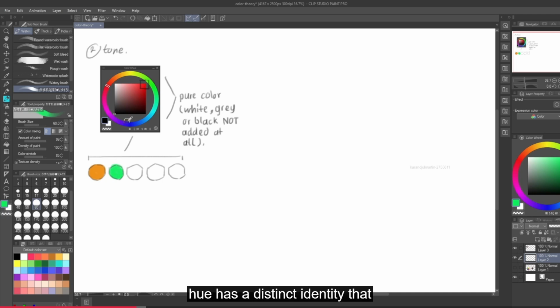Each hue has a distinct identity that differentiates it from others. For instance, red is distinctly different from blue or green.